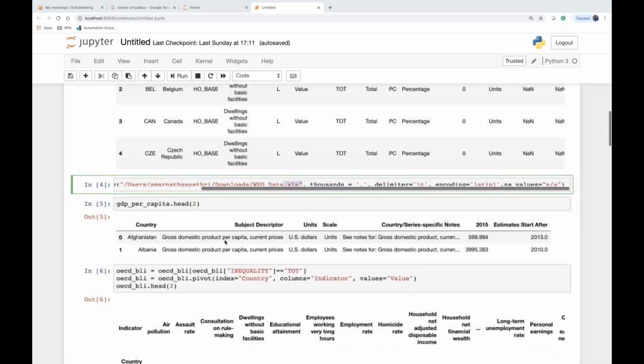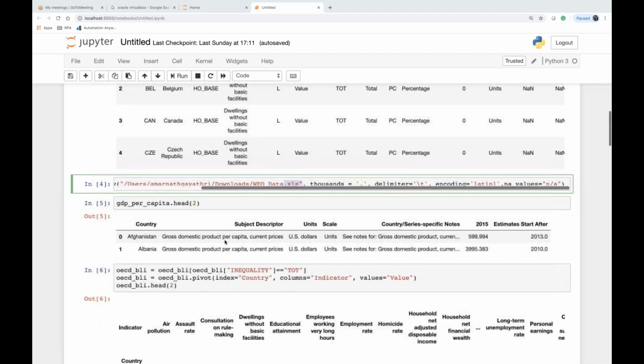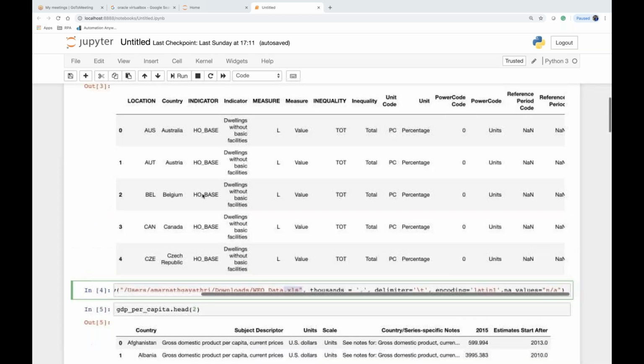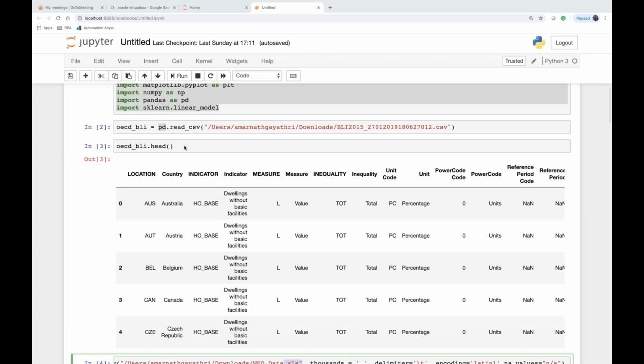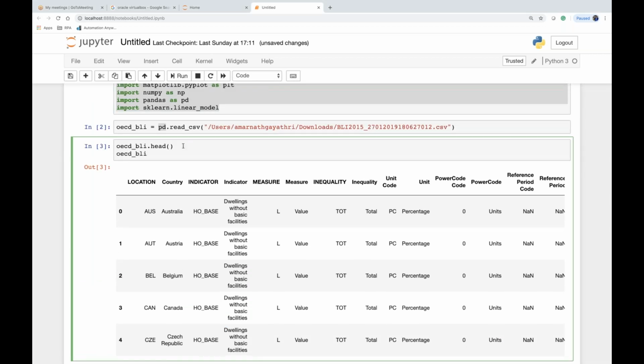Now one important step I have ignored here is, let's go one step back. When I did the head, I also have to do something called checking the columns. Which column are we talking about? We are talking about life satisfaction, right? Let's see how this life satisfaction column looks also, and just say I need head of 2. I just need 2 columns, that's it.